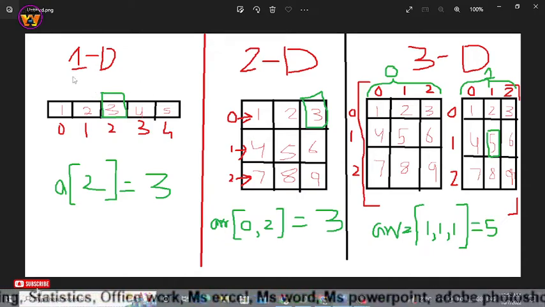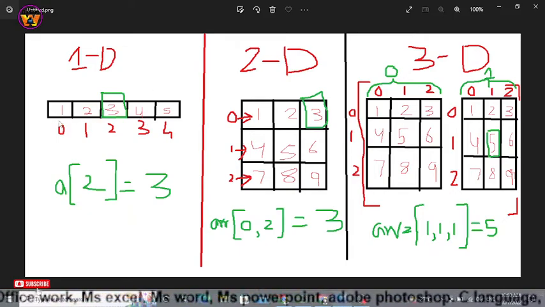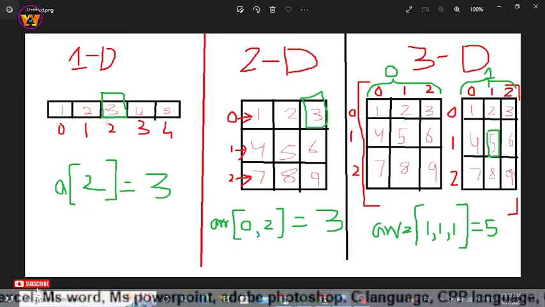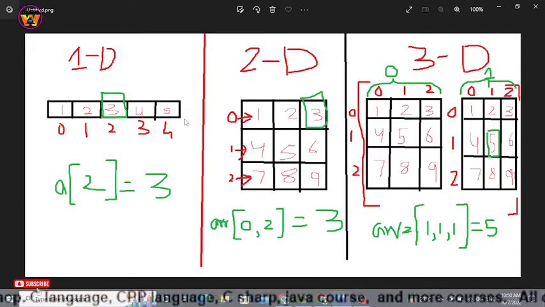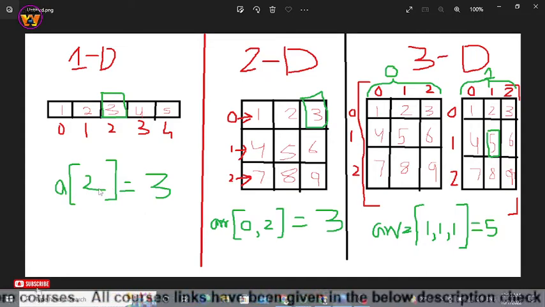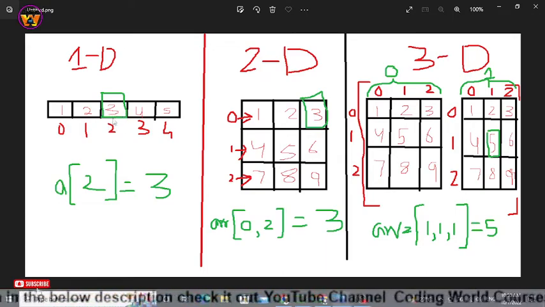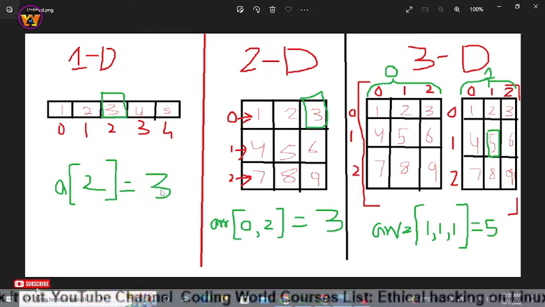As you can see, this is a 1D array and it has 5 elements: 1 2 3 4 5. Now we know that the first element has index 0, the second element has index 1, and so on up to n. Here I want to access the third element. I will simply specify the array name, then square brackets, and within the square brackets I will specify the index number. I know that my index number is 2 and this index is for 3. So I will simply write 2 and it will give me the value 3.